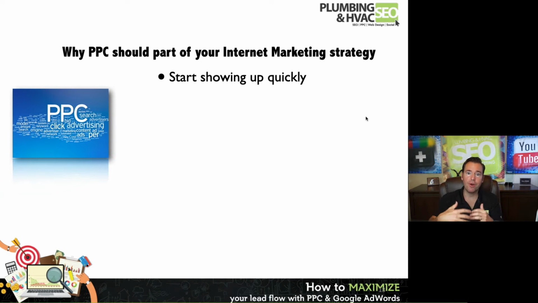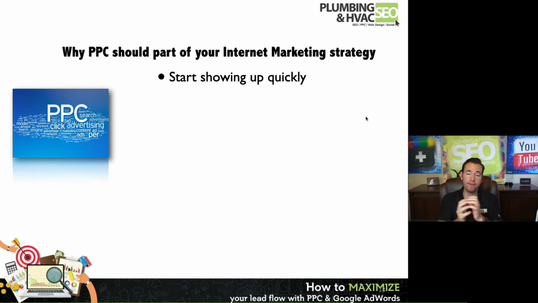If I set up a great website or make some changes on page to your website today, it might take 2 to 3 months or longer for that to show an impact in where you rank. And when it comes to SEO, if you're not ranking in the top 5 results, it really doesn't even blip on the radar in terms of the number of leads that are generated. So it could take 6 to 9 months of really aggressive effort into an SEO strategy before it starts to bear fruit.